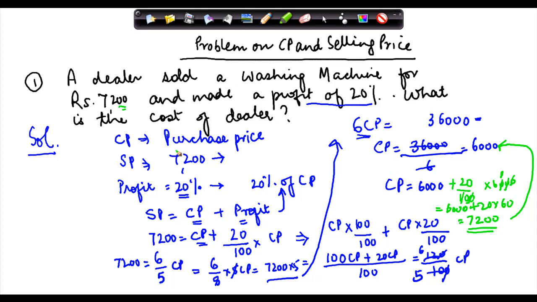So what did we do here? Just to recapitulate. We knew that my selling price is 7200 and I also know that the selling price is a sum of cost price plus the profit. So cost price plus 20% of cost price is equal to 7200. When I solved this equation through multiplication and various steps, I got the cost price as 6000 which is the answer here.